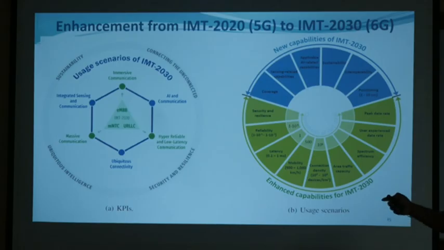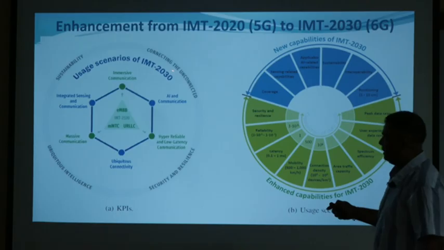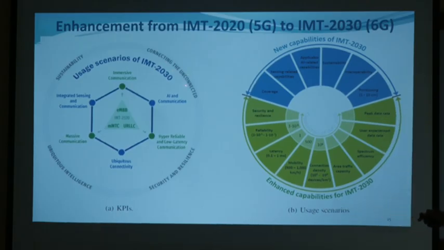So in 6G, as you see here, there are 6 services, okay? Immersive communication, that's the enhanced mobile broadband version of 5G. Hyper reliable low latency communication, the enhanced version of the ultra reliable low latency of the 5G system. And ubiquitous connectivity, massive communication, and integrated sensing and communication. So all these will be designed in 6G with the objective of sustainability, connecting the unconnected. Connecting the unconnected means whatever is not connected in 5G will be connected in 6G. So that's what connecting the unconnected is. 6G will connect everything. And security is also another important design objective for 6G as well.